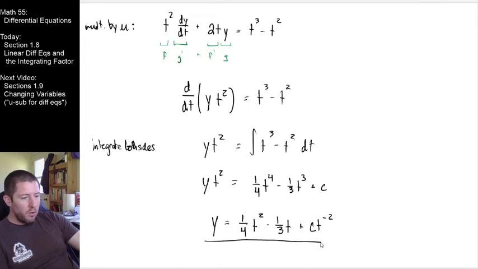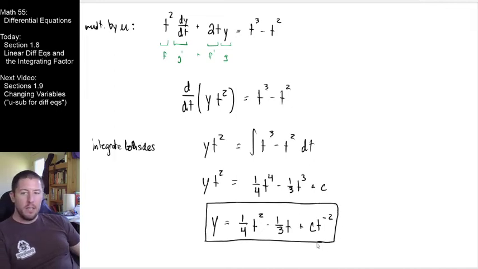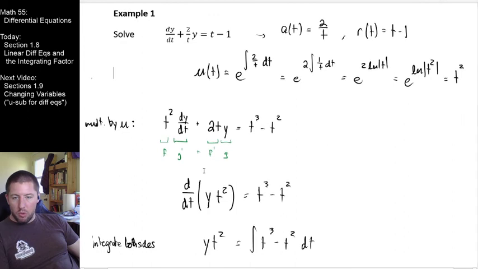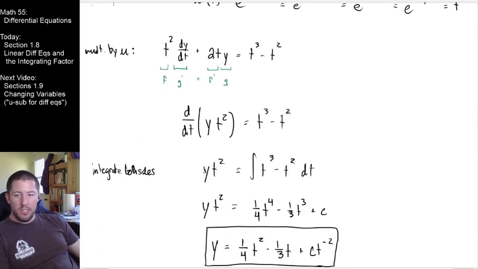I think this is a good general form for our answer. All right, so the magic that happens here with the integrating factor is we always want to see a sum involving a derivative and its non-derivative, dy/dt and y, as being almost the product rule. By computing the integrating factor as e to the integral of the coefficient on the linear y term, that will always tell us exactly what we need to multiply by to force this to be exactly the product rule. And then we're just undoing the product rule and solving.